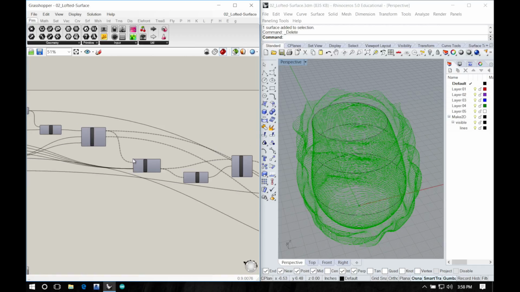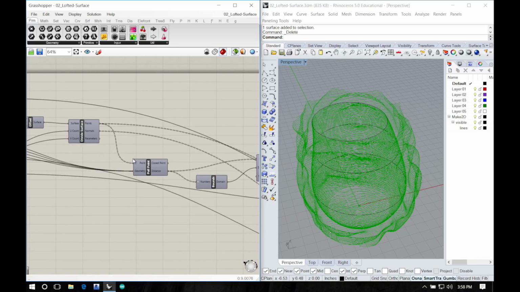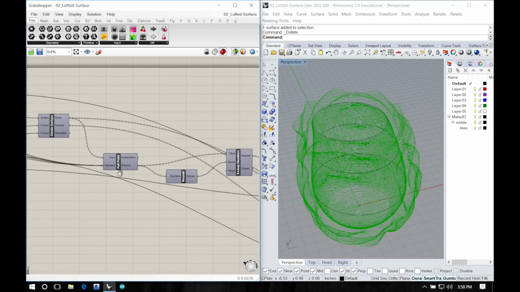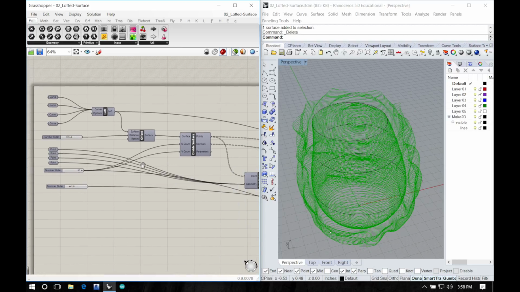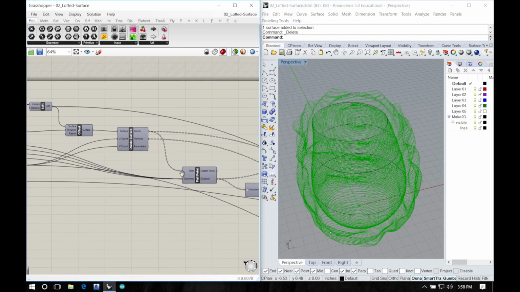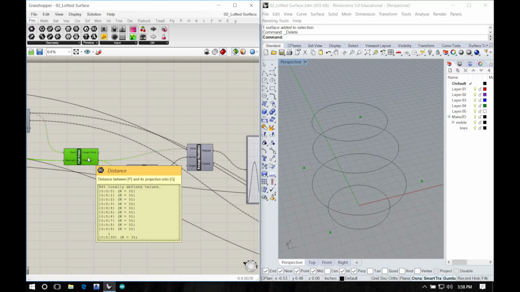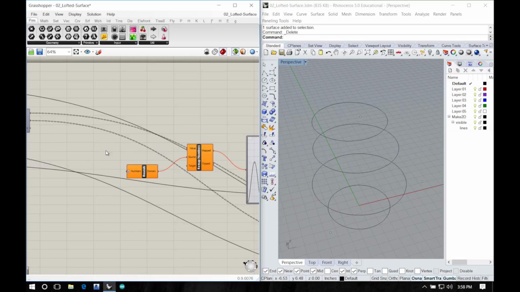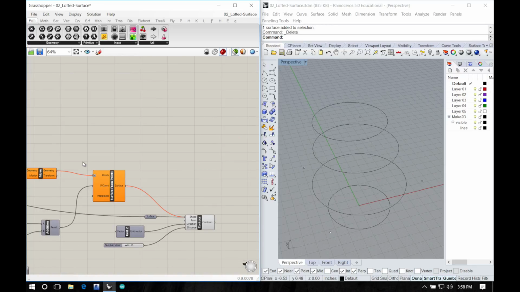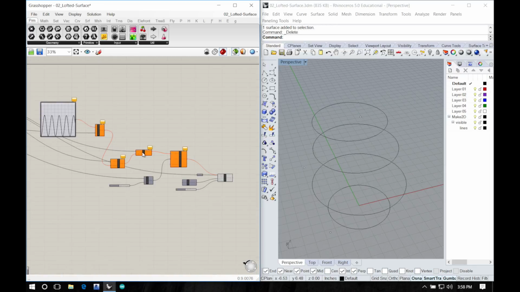So today we're actually going to go through and do a new surface. This is basically an alternate version of the same thing. But it's going to show you some data structure, and I think it'll be really nice to start understanding what Grasshopper does behind the screen or inside those boxes, and maybe we'll get a better sense of exactly what's going on. So I'm going back through and deleting all of these old boxes, part of the old script that we don't need.